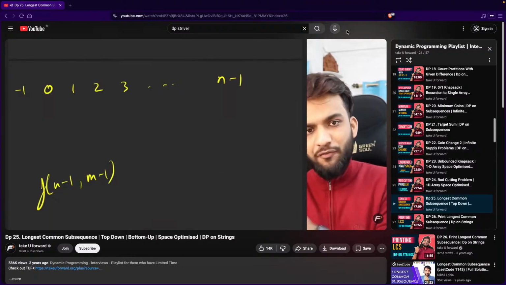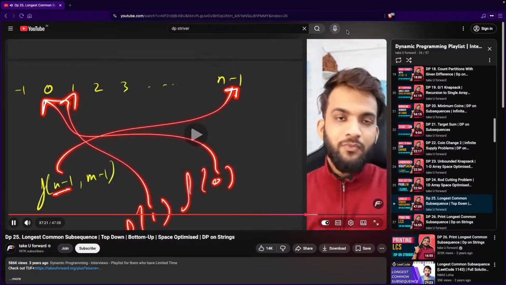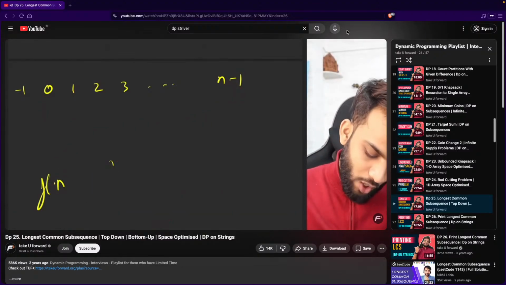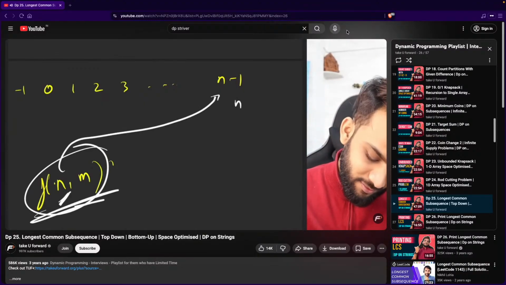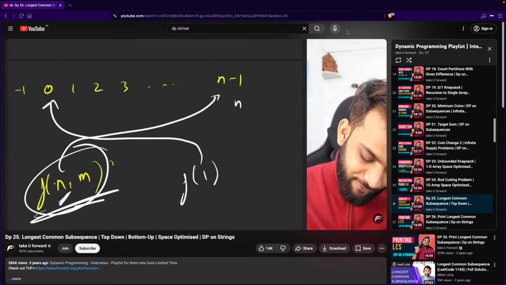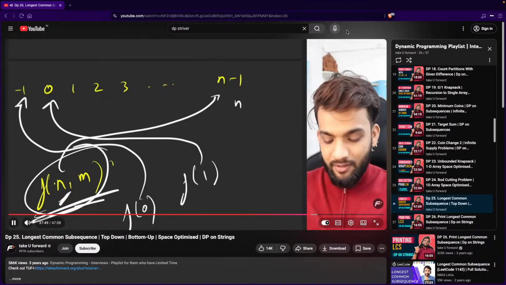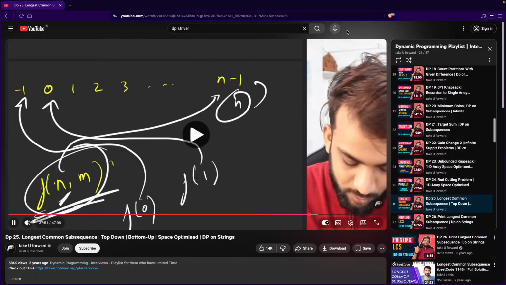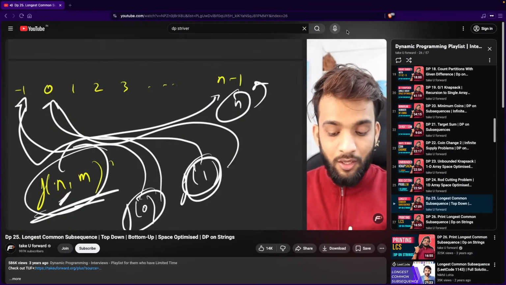Can I do a shifting? Can I do a right shift of the index? And I say, I will call n comma n. Yes, I'll call this, but over here I'll say, hey listen, n means n minus 1. F of 1 means 0, and f of 0 means negative. I shifted the index one right. N means n minus 1, 1 means 0, 0 means minus 1. I shifted it one right. Okay, makes sense. So we're shifting it one right.